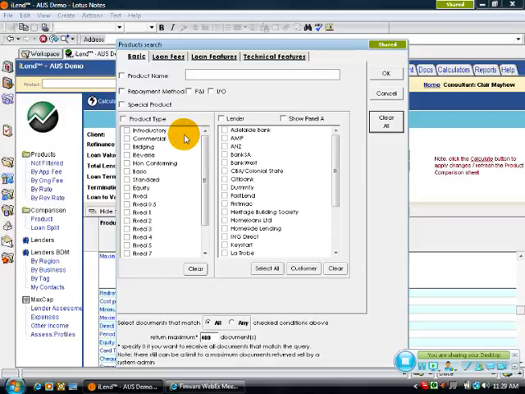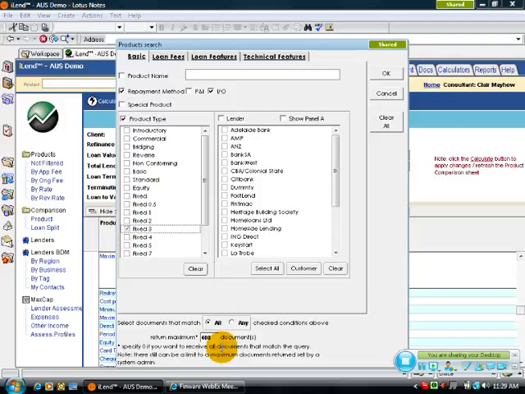Now, I always make sure that people click on their repayment method and choose obviously what they're looking for. The product type. Now you can click more than one option in the advanced options here. So I'm just going to do a 3-year fixed. I'm just going to find out who's offering the best 3-year fixed.